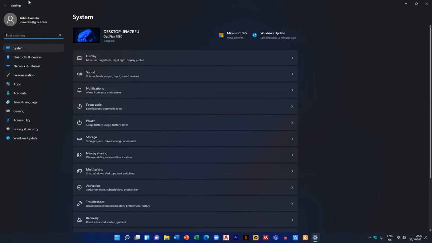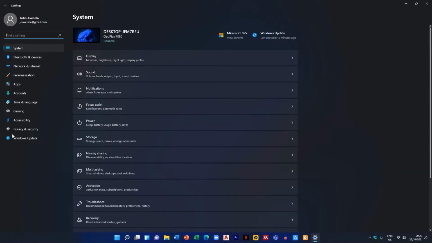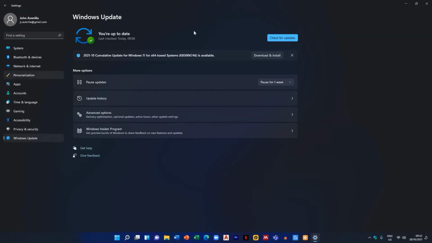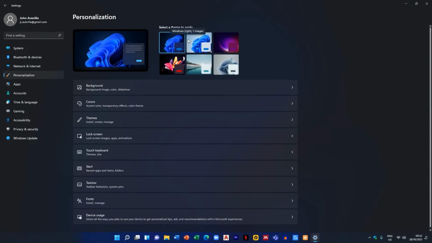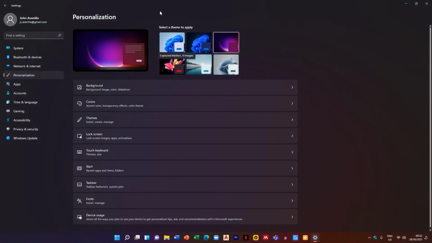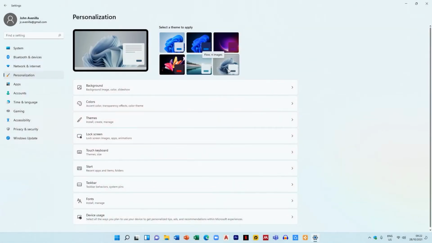As you can see, we have System, Bluetooth, and other sections here. If you select System, it will go around to the display and other parts that connect to the system. And so also with the connected topics, as you can see, Windows Update, Personalization, and we have new wallpapers here. We have 6 new wallpapers here. You can choose based on your preference, but for this one I just prefer the dark version.